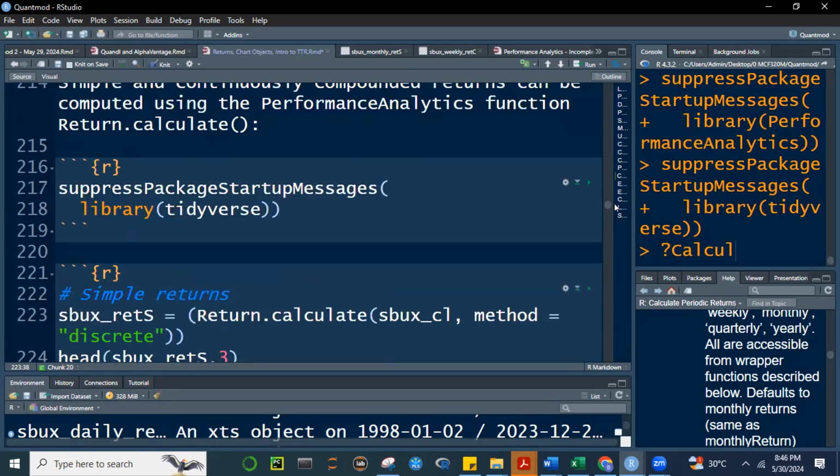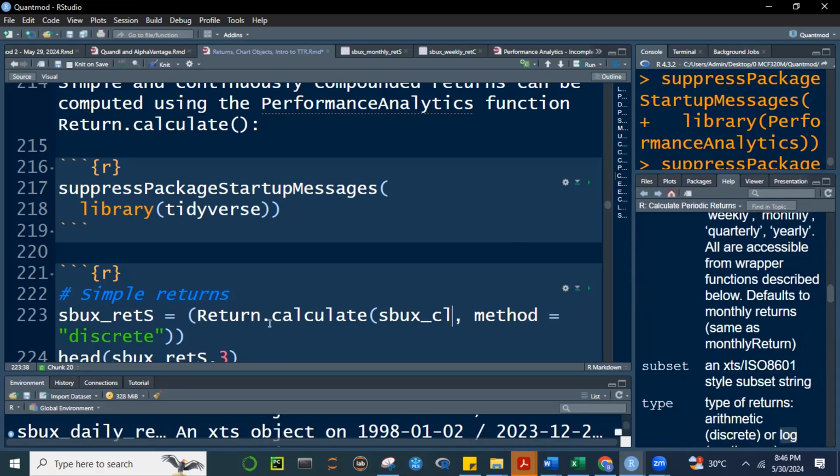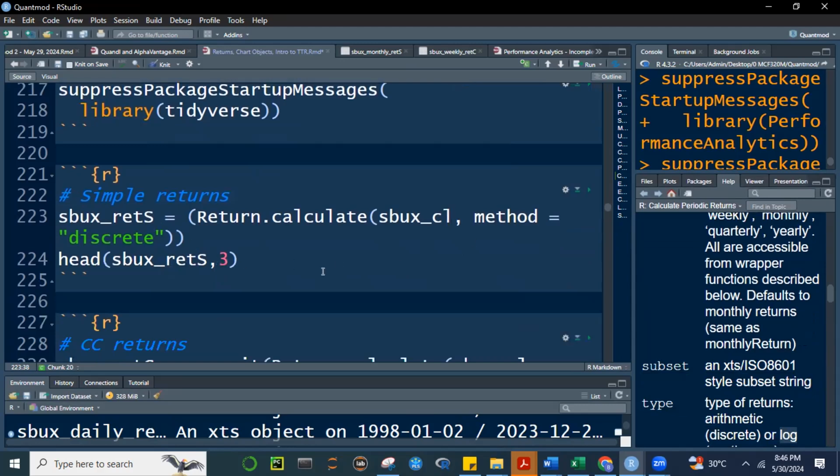Here it makes use of method, and method is equal to discrete. So you may check the syntax for return.calculate.